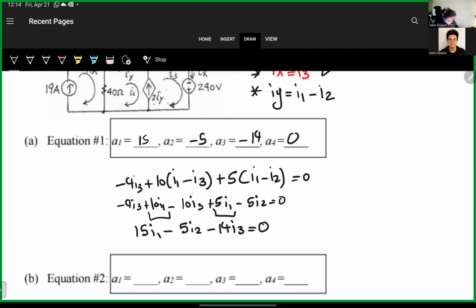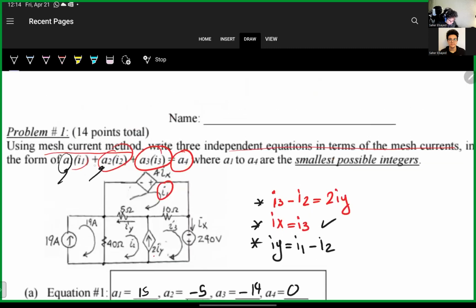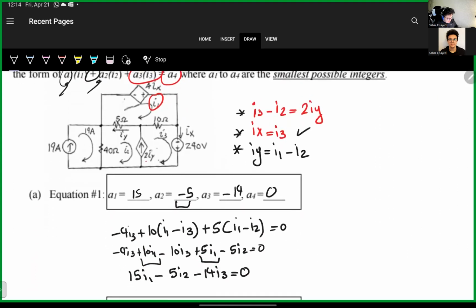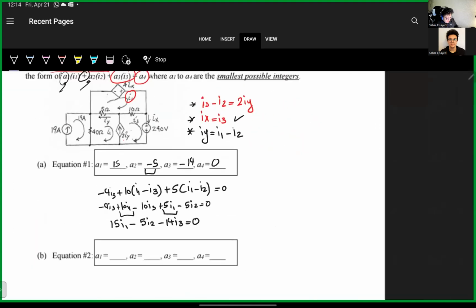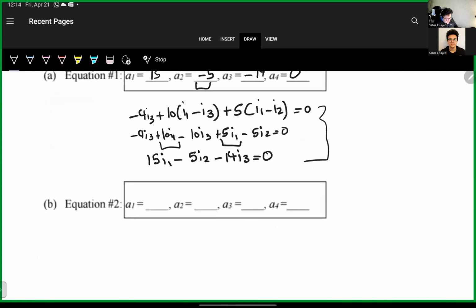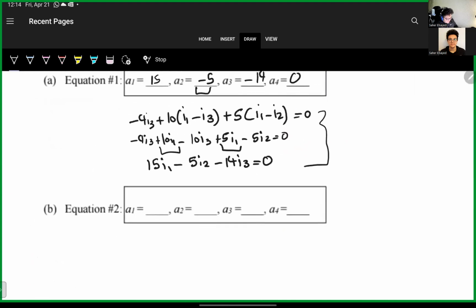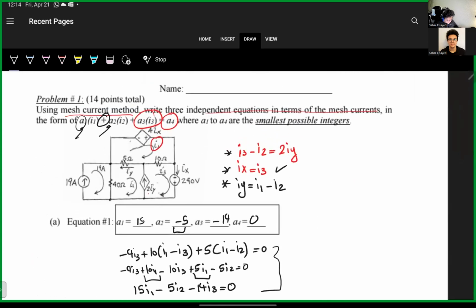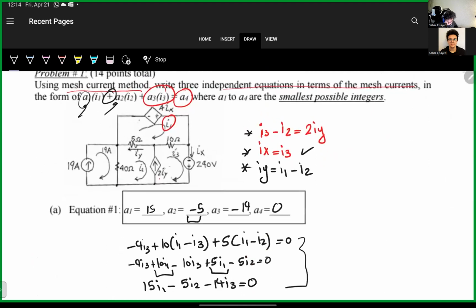And why would you say negative? Because as you can see here, the formula says that there is a plus in between them, so A2 and A3 are the negative factors. Again, I'm not going to simplify all of them. I'm just going to give you the equations, or how I derive the equations, and then you guys can probably be able to do the rest, okay? Just algebra stuff.